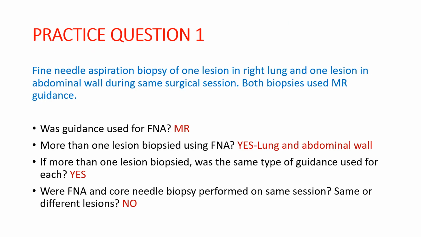So now we will practice some questions so that you can easily understand how to implement the guidelines in your coding. Question 1: fine needle aspiration biopsy of one lesion in the right lung and one lesion in the abdominal wall during the same surgical session. Both biopsies used MR guidance. So before coding FNA, you should consider the 4 points. You should ask these questions before coding for FNA.